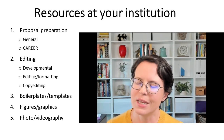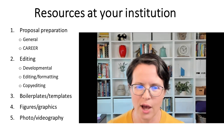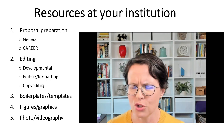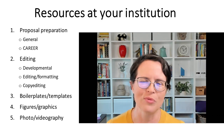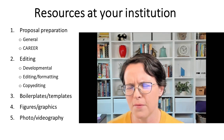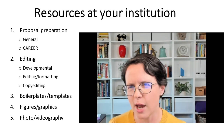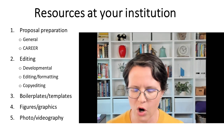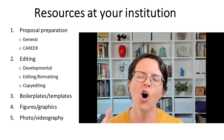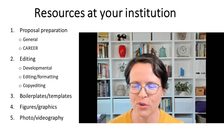And then the last type of editing would be copy editing or proofreading. This is where someone helps you by being that extra set of eyes, making sure that you're using the same conventions throughout in terms of how you're representing your units or writing out your acronyms, and correcting minor grammatical errors that you've just overlooked, like typo-type errors that can come into all of our work. That really cleans it up and makes it look very polished. So all of these levels of editing are worth getting help with, if possible. I advocate for getting as much help as you possibly can.